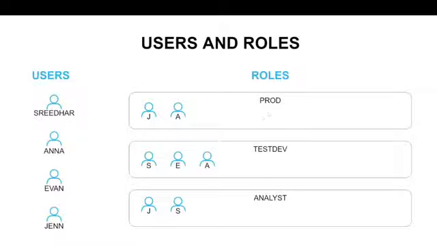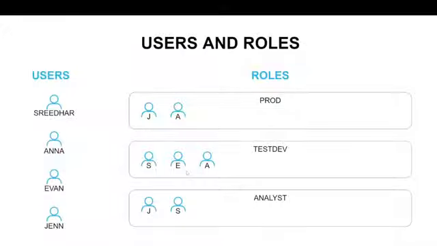So based on the roles, your access changes, right? Similarly, if you have a role called analyst, it would have a certain level of access where it can access only the data related to certain tables. So this is an overview of users and roles.